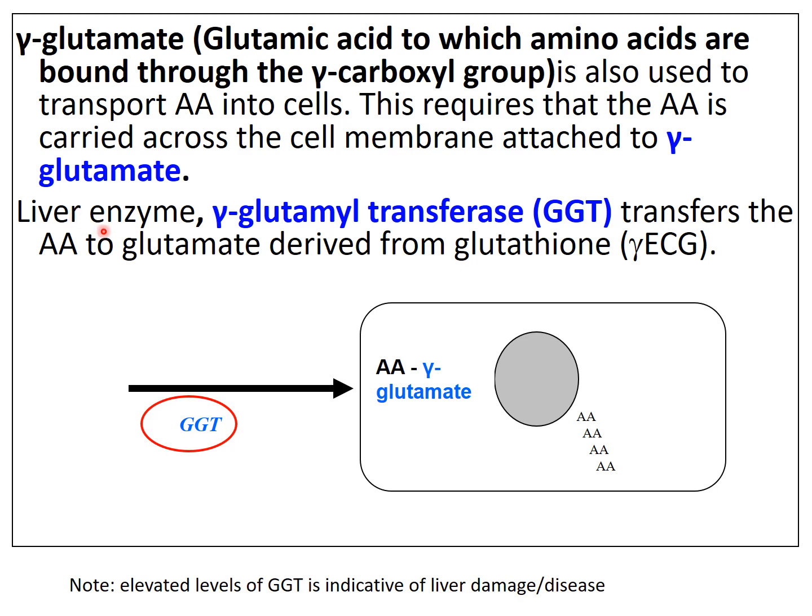It is especially pronounced or present in the liver. So actually GGT is used to detect liver damage. When liver cells are damaged, this intracellular enzyme is spit out, and you can detect the GGT level there. You also saw this gamma carboxyl linkage to another amino acid in glutathione. If you remember, gamma glutamyl cysteinyl glycine is glutathione.